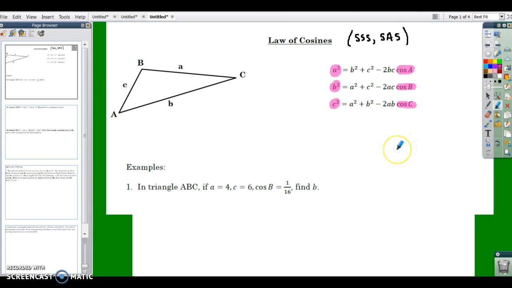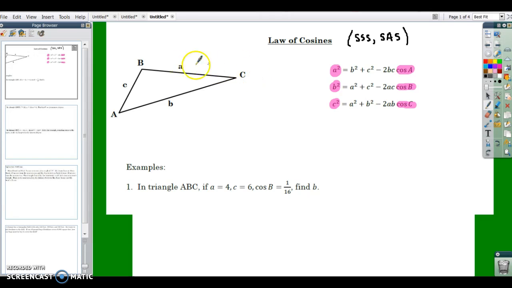So I just call them the bookends because that keeps everything together, and it helps to remember why you're using the particular formula. Okay, let's take a look at the picture. Remember, the side opposite the angle is the same letter as the angle, just lowercase. So the lowercase letters are referring to the sides. And it just follows a pattern.